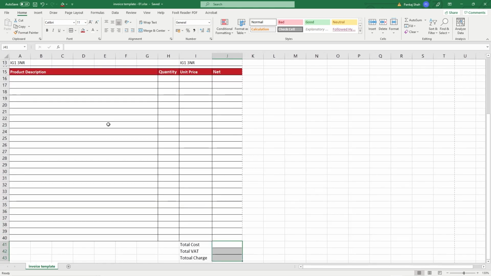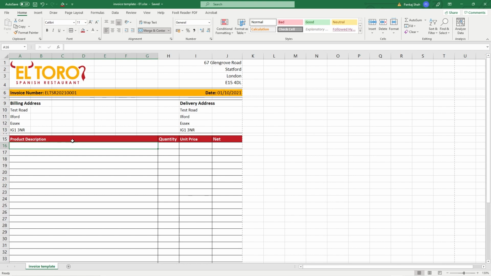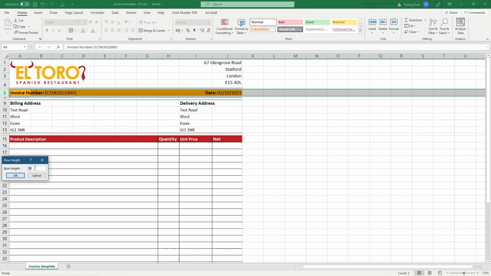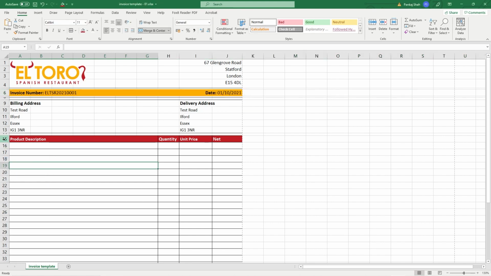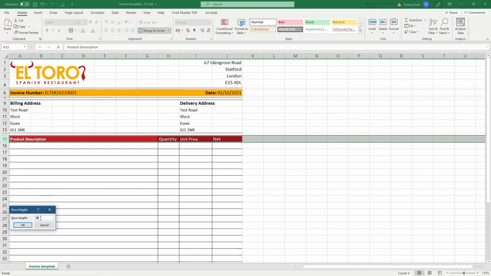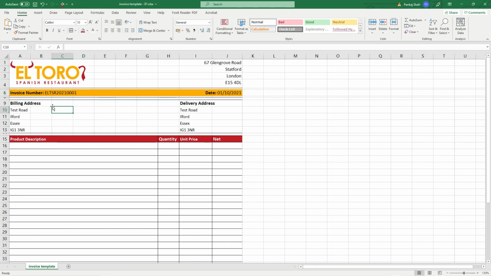So let's zoom out a little bit here, and in the product description, this is typically what I do in my business. I'm not convinced this should be red, to be fair. Let me just click on this one, right click and go to its row height, and we can see we set the row height to 15 here, right? 15. So I'm going to click OK. I'm going to go to this actual row 15, right click here and go to its row height, and it's also set to 15 as well. So I was expecting the other one to be a bit taller. I think this one looked a bit taller maybe because it's got the little gap above and below it.